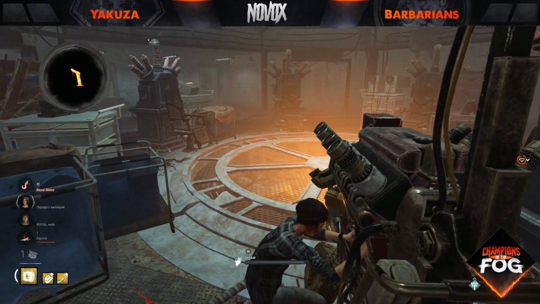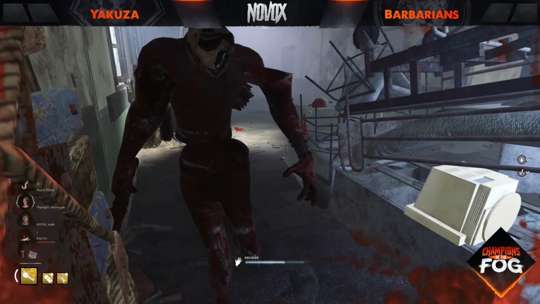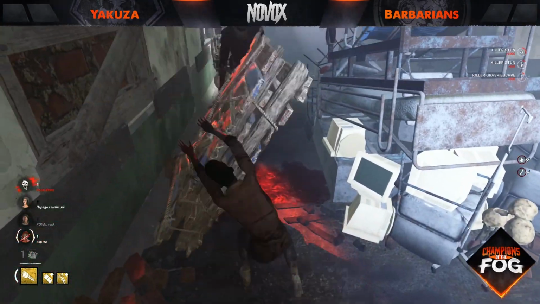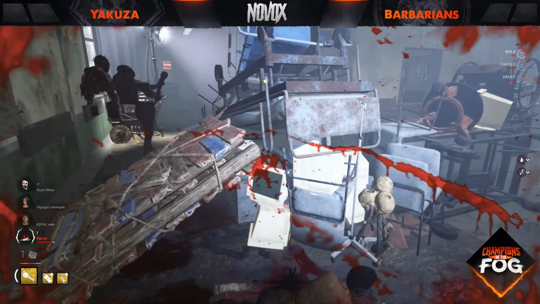Ace will be sent back to the campfire via the entity's grasp. Looks like Killer is going to go for the pickup here, and they will be met with a decisive strike. Missing the stun timing and vaulting back into the Killer. Oh no.